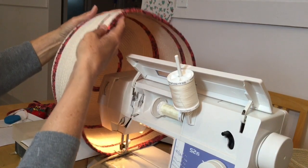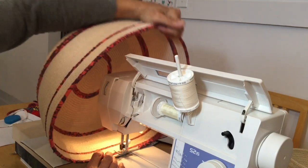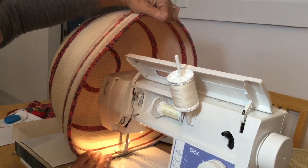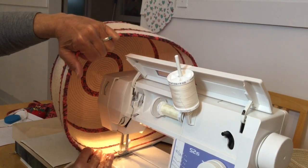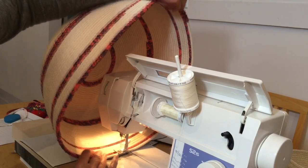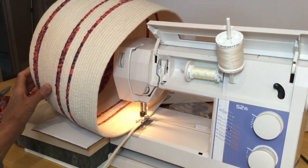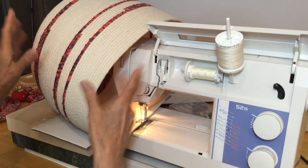Working with the large storage bins, they're a little bit more cumbersome to work with than your smaller baskets. So what I do is I grab my hand up on the top here and I lift it up, and I'm starting at the back. So I lift it up on the back, I start sewing. And my hand is coming forward as I sew. And I go back to the back again, lift it up, and bring it around. When you've got the depth that you want, let's take it off, backstitch. And we'll take it off and we'll measure it out to where we place our handles.